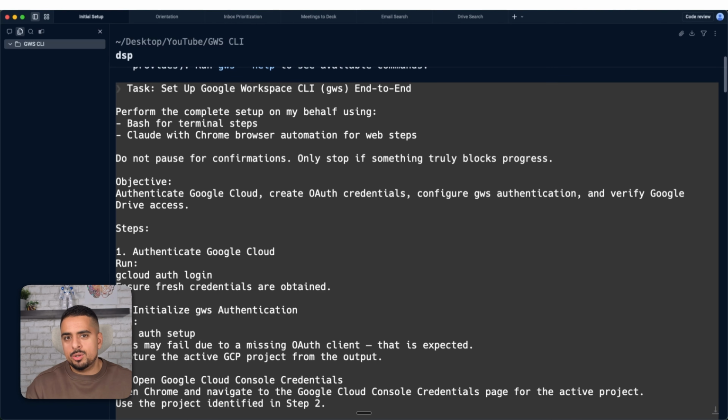Now the reason why I'm using Claude in Chrome is typically, if you've ever set up n8n or something similar, you have to go to your Google project, log in, somehow find the APIs and services, then find the client section, then create the clients. If you're not used to that interface, it's very overwhelming. So since we have a language model that's so smart, I just offload that work onto Claude Code since it can use my existing browser, go into my existing Google Workspace, and navigate as needed.